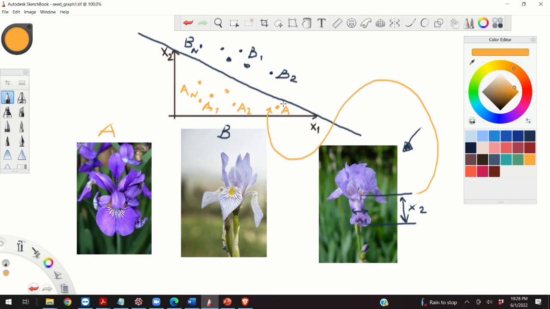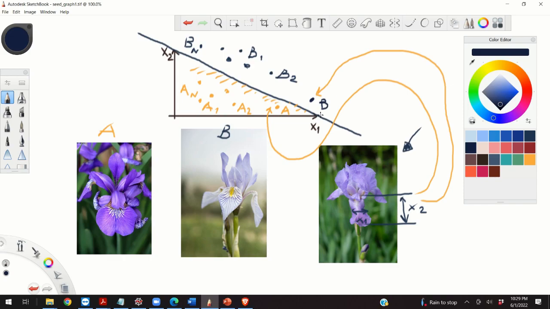Okay, you see that I draw here the letter A. Well, I draw this letter A because this point is below our classification line, and according to our algorithm, this point should belong to the class A. Similarly, if we take these 2 measurements and find out that they're located over here above the line, then we can say with certain probability that our example belongs to the class B. And that's the main idea behind the classification method.